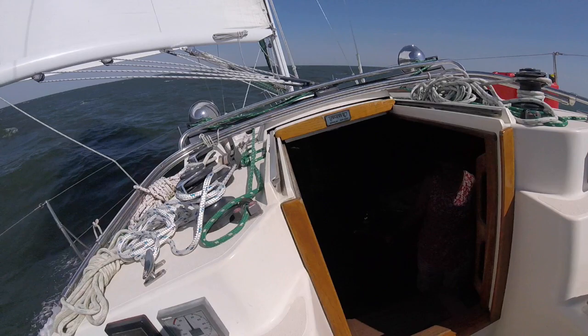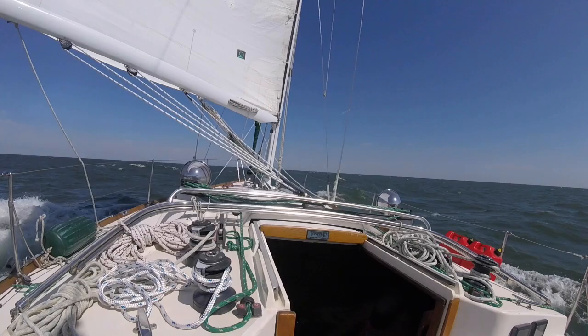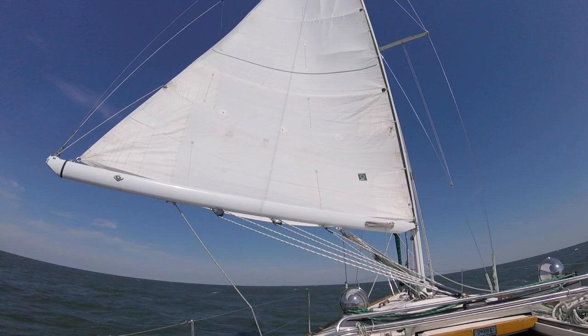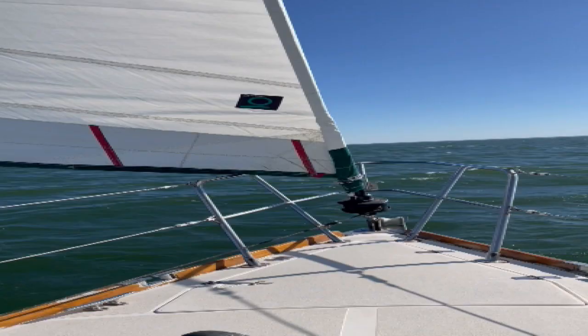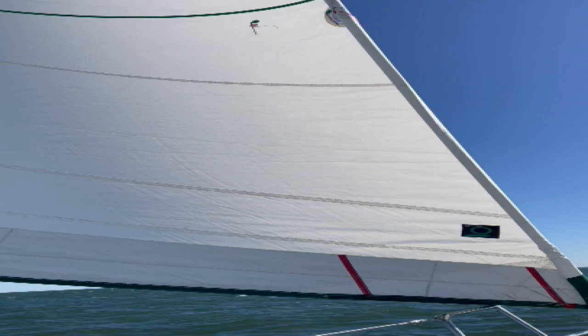Most of the downwind sailing we had done over the prior 3 days was done with just the foresail out. Today, I experimented with just the mainsail up. The boat did well with this configuration and was easy to manage, but jibing was more complicated and the stronger winds put a lot of strain on the rig. My preference going forward for downwind sailing in strong winds is foresail only.